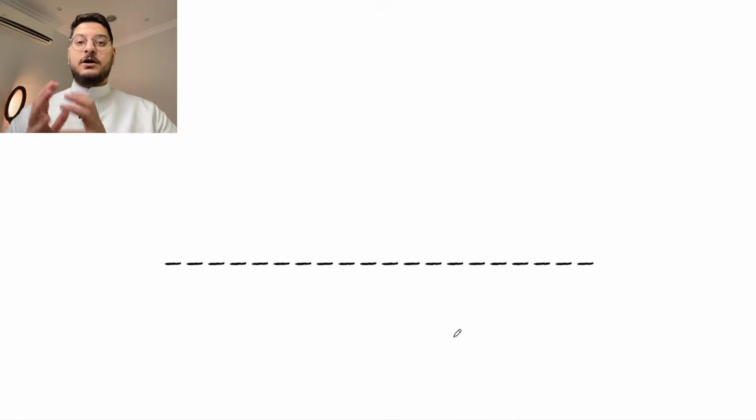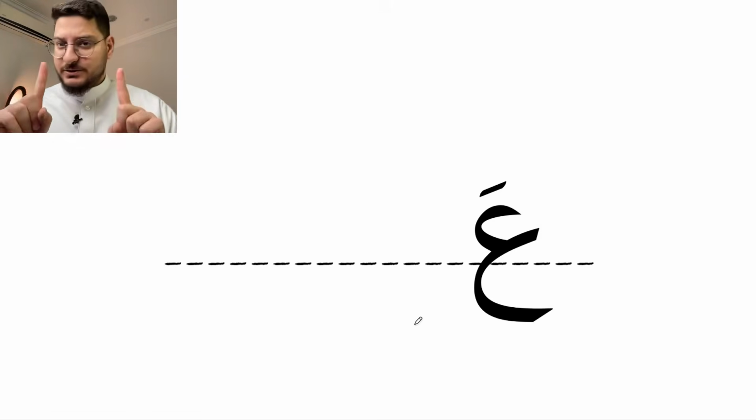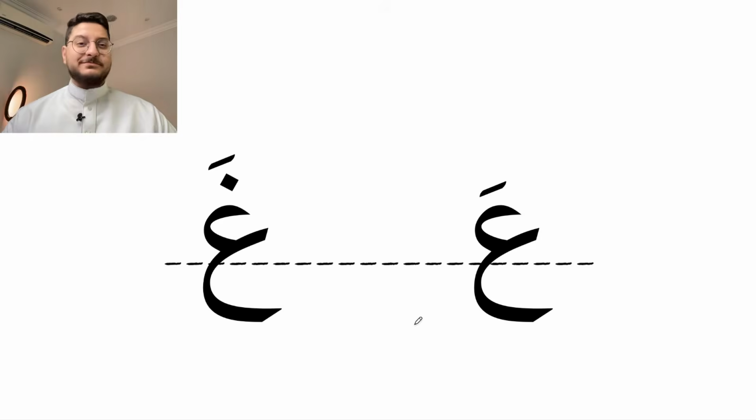2 of these 4 are very unique sounds to Arabic. Let's start with this one. As you see, this one looks like a small C shape on top of a bigger C shape below, and this is the ayn. It's coming from the throat. Maybe you can think of this as if you are about to vomit, but you don't. Now, by the way, it's very normal for you not to be able to do it now, but with time you will get there. So just stick with it, listen more, keep going with the course, do your best to pronounce the way I'm doing it, and then one day you'll get there.